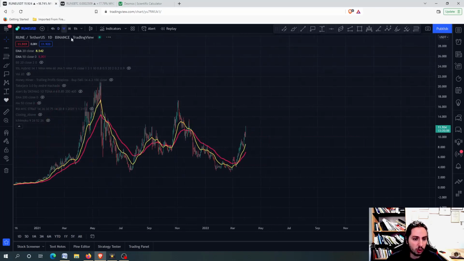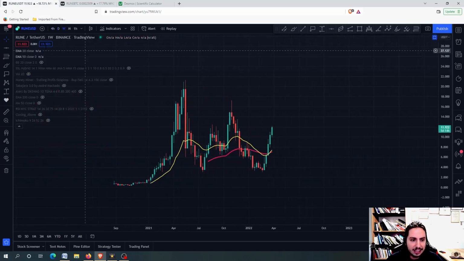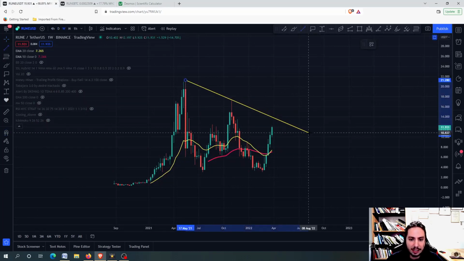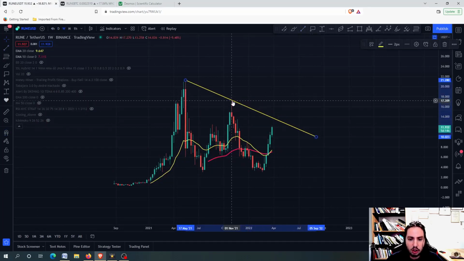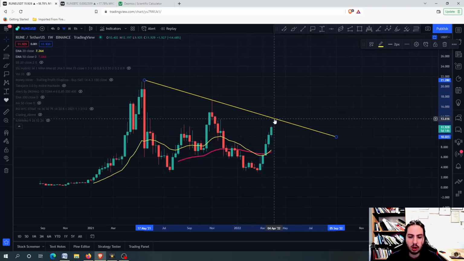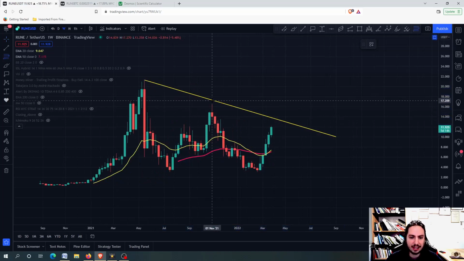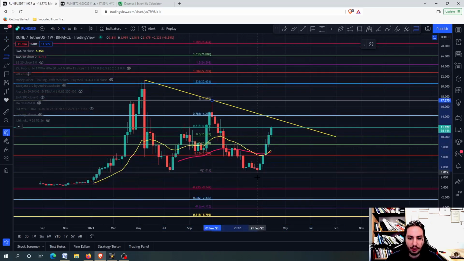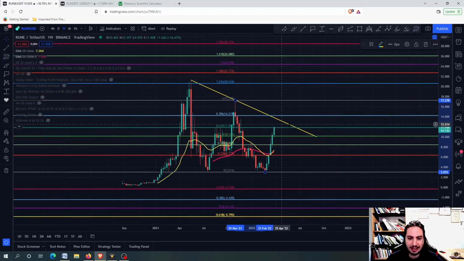As we talked about on the weekly frame, we have this top trend line. Okay, starting from this top back on 17 May 2021, you can see if we connect the upper shadows, the top wicks of the candlesticks, then we have this resistance line. Okay, we can go towards the 13.6, we could go towards some higher price targets as well. Let's drop a Fibonacci retracement so we can see them clearly.